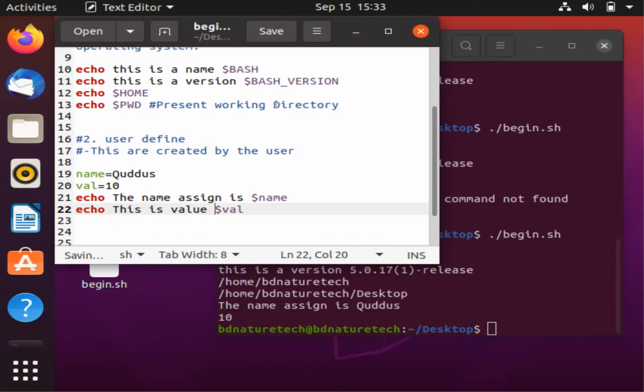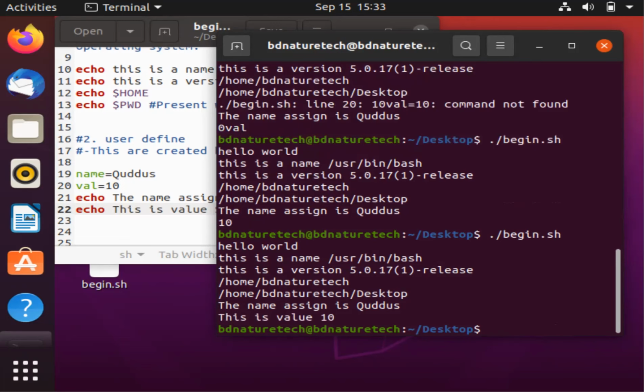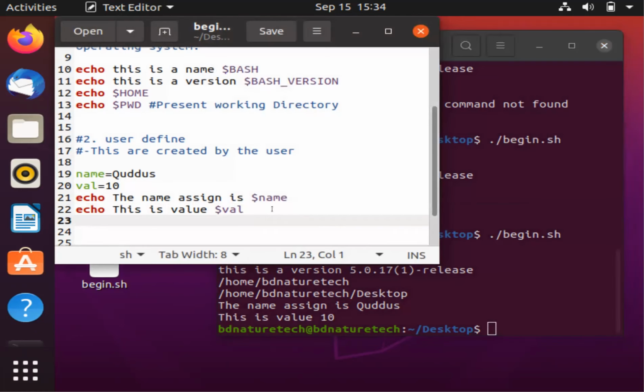Okay, so let's save this and execute it. Now we are able to find the output of our execution script, as this is value 10, just as we gave the command here. So this is where we'll be stopping for this tutorial.